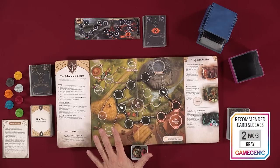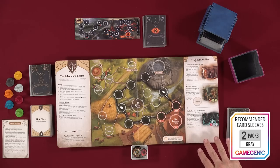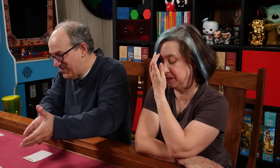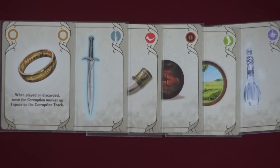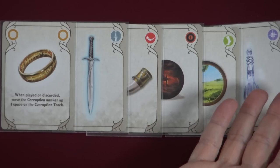The way each chapter works, each chapter is going to have a different map. It's going to have a different storyline, plot, and rules, different challenges. But each chapter that we play is going to follow the same basic principles — we're going to start with a set of what the game calls story cards. There are basically six different types of story cards with different icons on them. These are all six of the icons in the game.